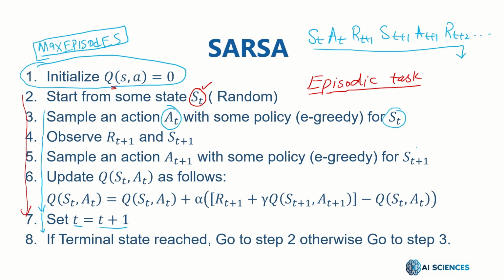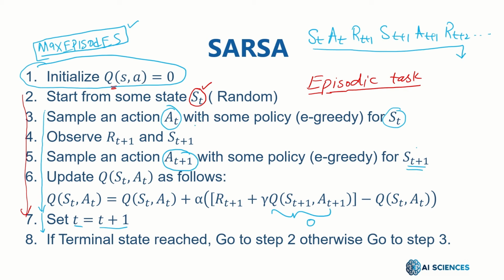And by the way, at the terminal state, if ST plus 1 is a terminal state, then the Q value, the state action pair value function, is defined to be 0 for terminal states. So once you reach the terminal state, the episode finishes, you start another episode, then another, and there is some maximum number of episodes that you have to go through. That's completely the SARSA algorithm, and it depends upon a particular policy to sample the action at the ST plus 1 state.